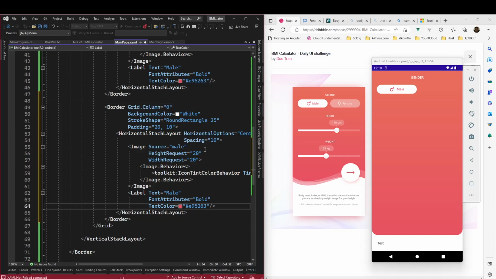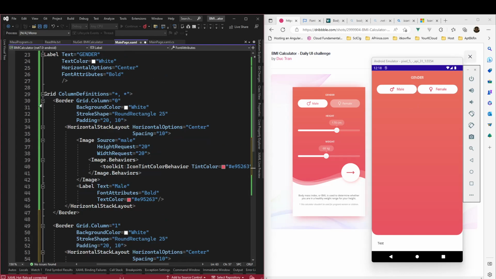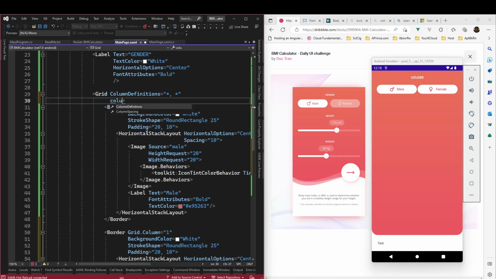So here, first thing, we need to change the icon to female. This should be column 1, and this male text should be changed to female, and we need a spacing between these two, so we could have it on grid level. So let's have column spacing of 15.